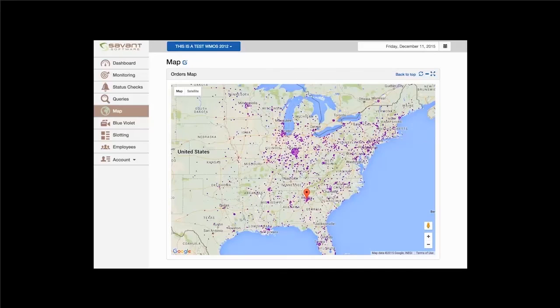And the map section is interesting because your executives can actually use this to help judge where your density for your different orders is, and help decide if you want to open up another distribution center, say for instance in Indiana with this data set. We could also highlight aging orders to see if there's a certain area of the country that is not being serviced as well as other areas of the country. So there are more strategic problems that can be solved by mapping a data set over a map of the United States.